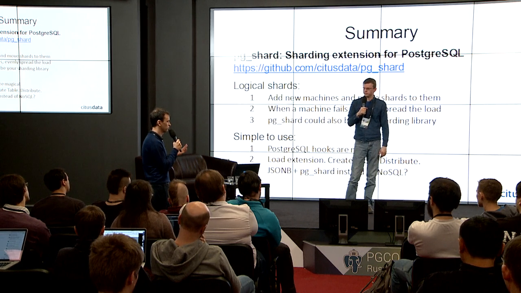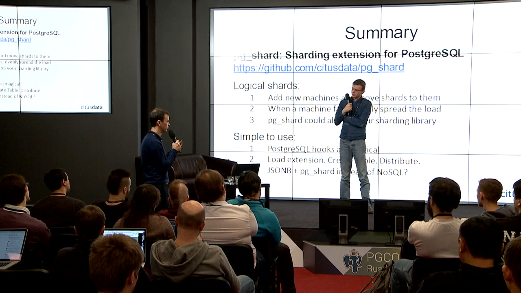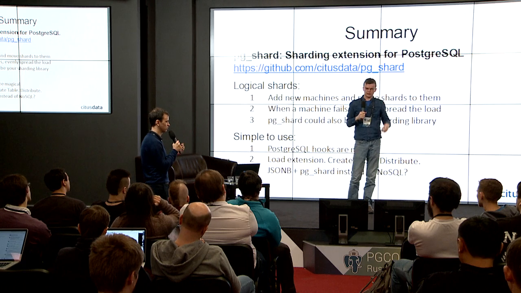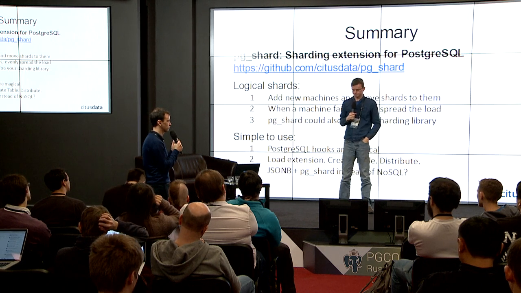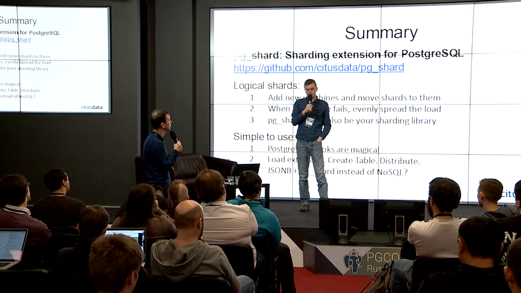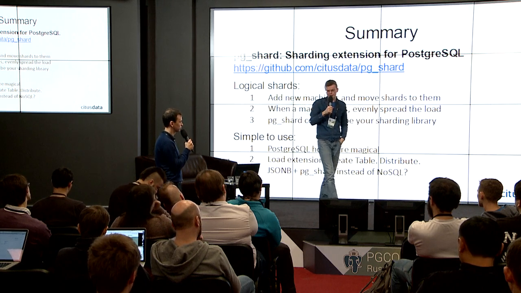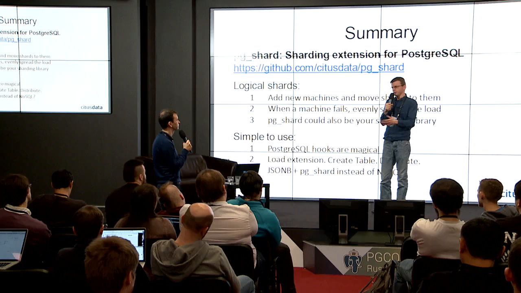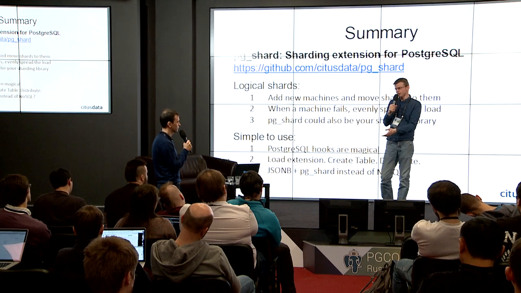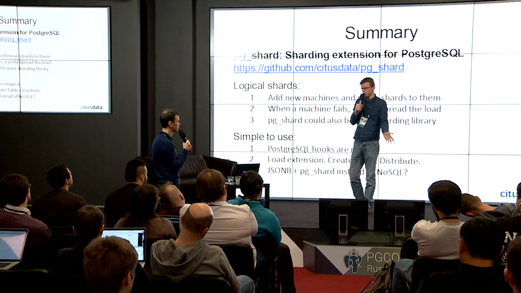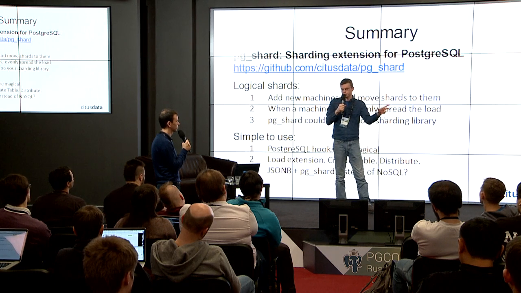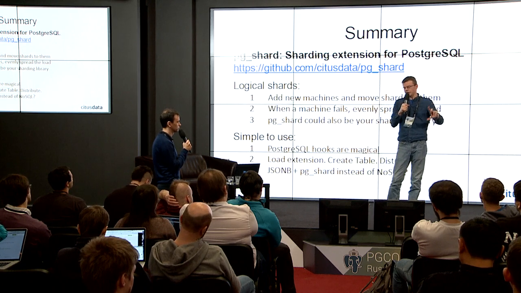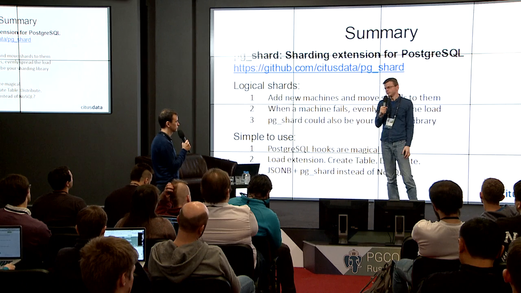Okay, how can I make sure that my join can be executed locally? I need to be sure that they are sharded to the same physical machines. So let's say you have a customers table and a customer reviews table, and you want to join those together. The way it works in pg_shard is if you create two tables with the same number of shards, those shards will be located on the same machines. If you've partitioned both of them by customer ID, then any join on customer ID will be performed locally. Okay, thank you.